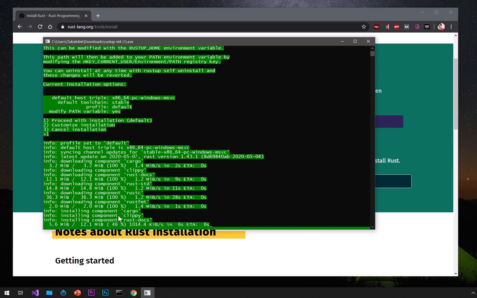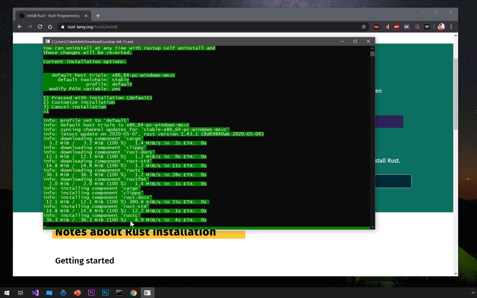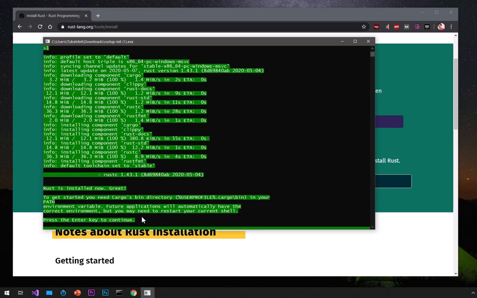You can see it's doing a lot of things. It is installing the components Cargo, Clippy, Rust docs. Basically, we create applications with cargo. You simply say cargo new application name, and then it creates the application, and within the application it creates a few directories and files by default. This installation time is going to differ on your system depending on the internet speed and obviously the processor. Installing component rust-std, rustc. Okay, so press continue.